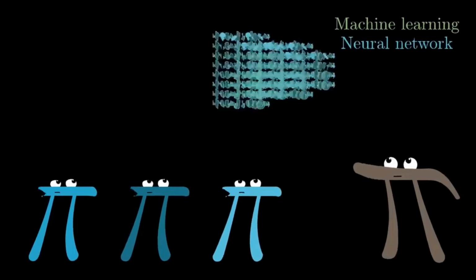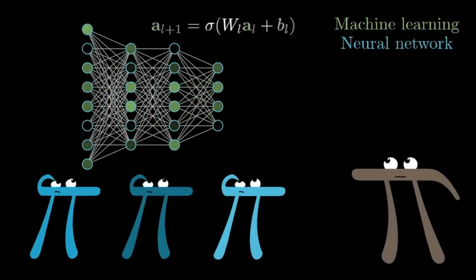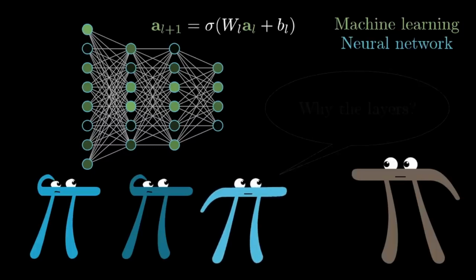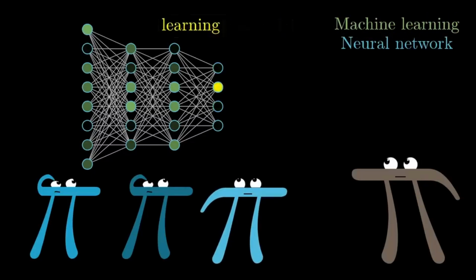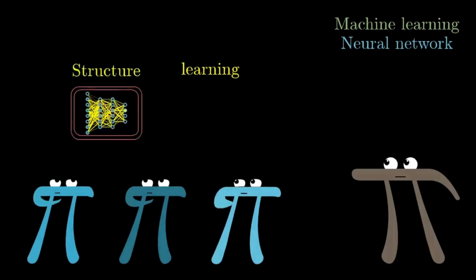But what I want to do here is show you what a neural network actually is, assuming no background, and to help visualize what it's doing. Not as a buzzword, but as a piece of math. My hope is just that you come away feeling like the structure itself is motivated, and to feel like you know what it means when you read or hear about a neural network, quote-unquote, learning.